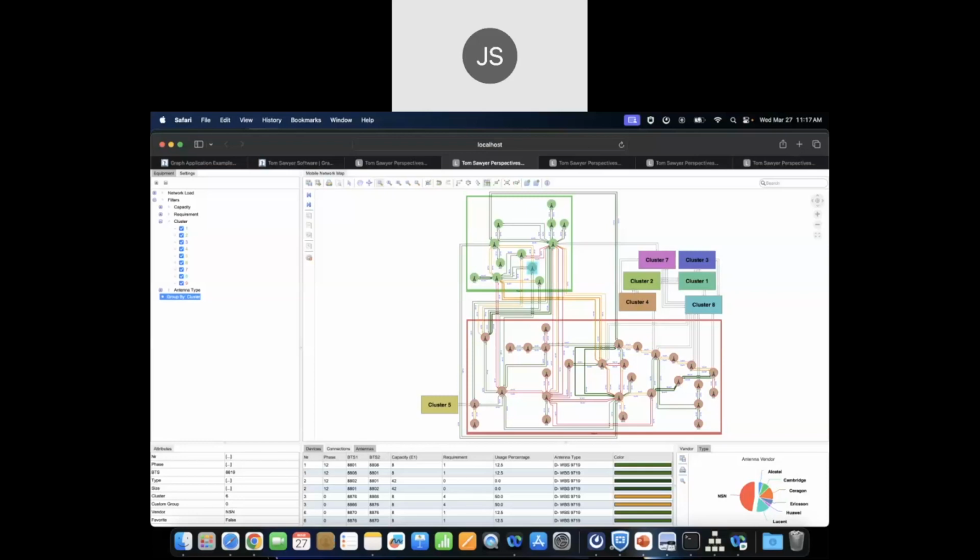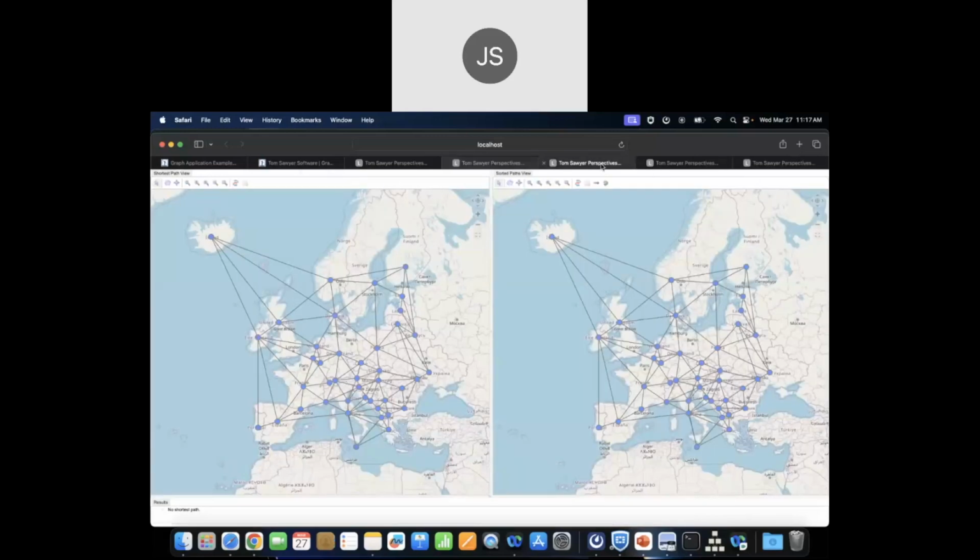Okay, very good. All right, so now let's go on to our next analysis example. In this one, we're going to be working with paths and map views. In this example, we're going to show how to find some lower cost paths for logistics. We have here on the left side a map view where we're going to study the shortest path between 2 points. On the right side, we're going to show alternative paths because we might need that for logistics reasons. So first of all, let's go over here and use the shortest path first.